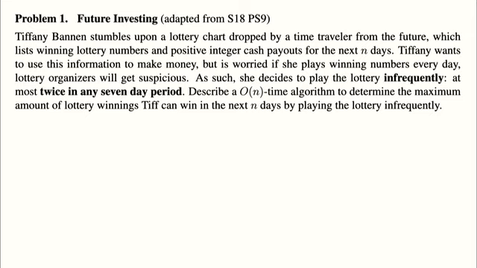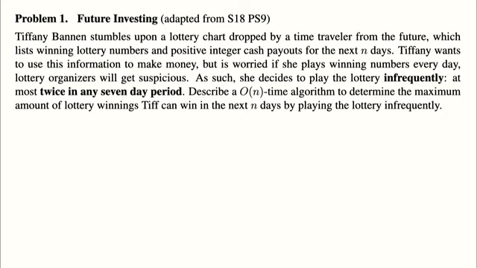Okay. Tiffany Bannon stumbles upon a lottery chart dropped by a time traveler from the future, which lists winning lottery numbers and positive integer cash payouts for the next n days. Anyone get the reference here? Tiffany Bannon. Biff Tannen from some Back to the Future thing. Okay, so this was actually, I think it's the second Back to the Future movie where this happens.